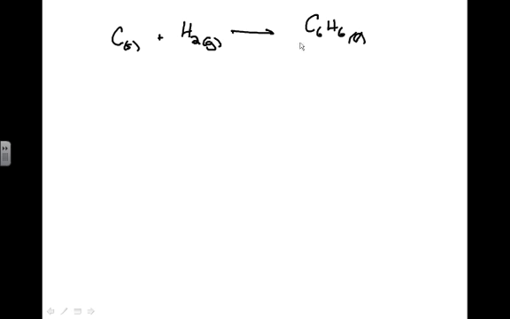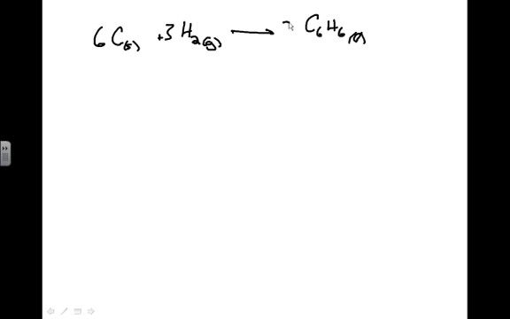Now, you want to balance this so that you're left with a 1. The easiest way to do that, and this might work out, nope, it's not going to, is to balance it the normal way first. And then we're going to reduce it so that we get to 1. So let's balance this the normal way. So what would you put in front of the carbon? 6. What would you put in front of the hydrogen? A 3. So in this case, it comes out to be 1 anyways.